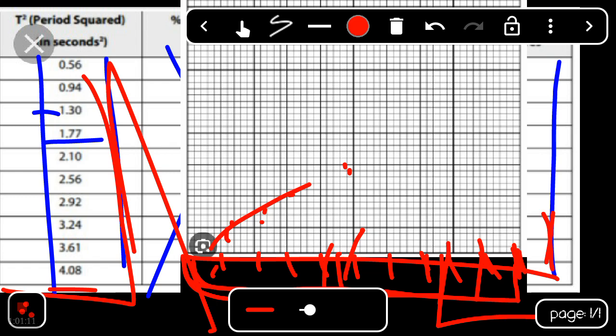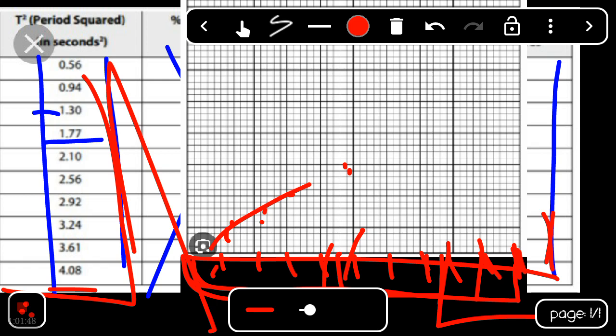But try to get the one that will suit you. At first I said take the biggest value and divide it by the total number of boxes you have, and you get your answer. So for this case it is actually 4.08. Now divided by 10, I have 0.408. So what I'm trying to do is to get a scale either greater than or equal to this, not less than this number for each box. That's what you keep at the back of your mind. So now let's go to the next thing without wasting time.